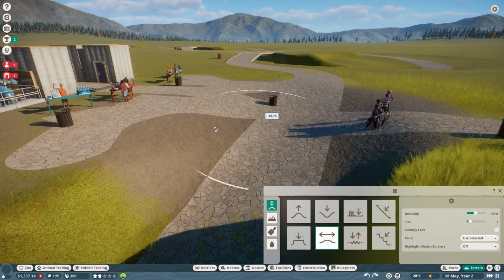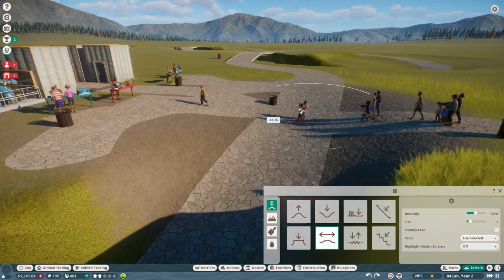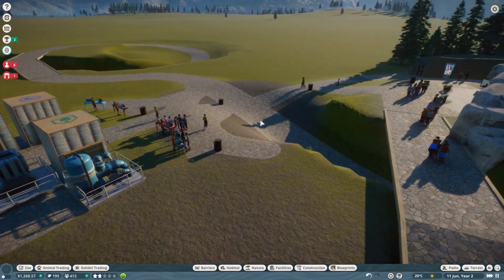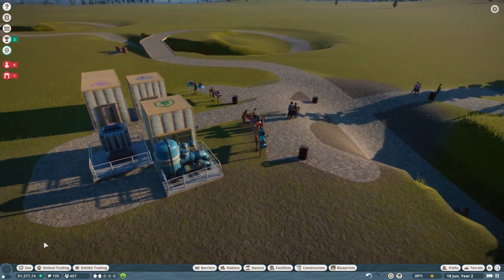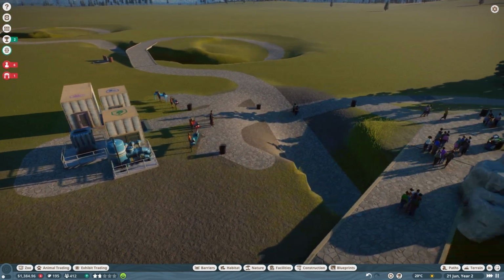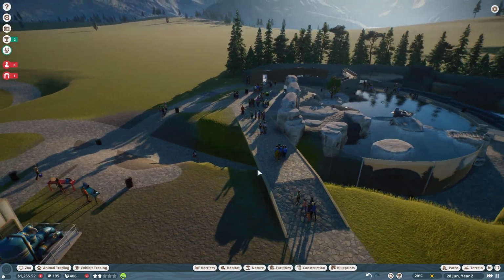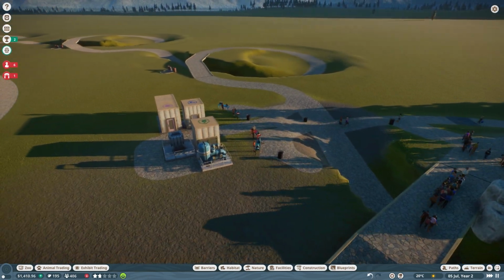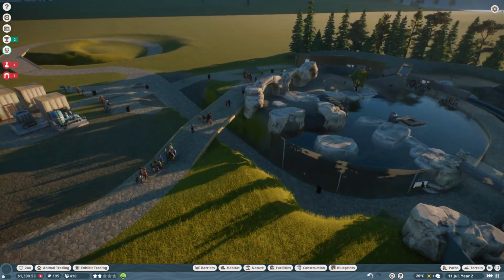In case you're wondering how I'm doing this, I still have the free build mod installed, which lets you change the terrain after you have already laid down the path, which is a huge help, by the way. So in any case, if you're wondering why this is, that's the sole reason why. Okay, so now at this point, as you can tell, we are just waiting for some money. And this is the status we have, but you don't need to wait for the money with me. So let's make a little cut.